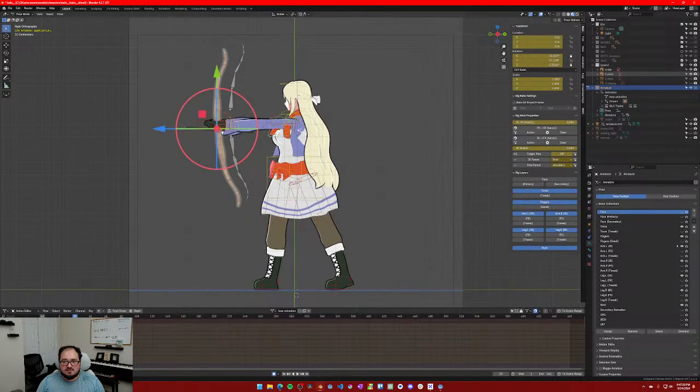Actually, when you're leaning forward, I think the body might move out in the opposite direction. So we'll just work with that.